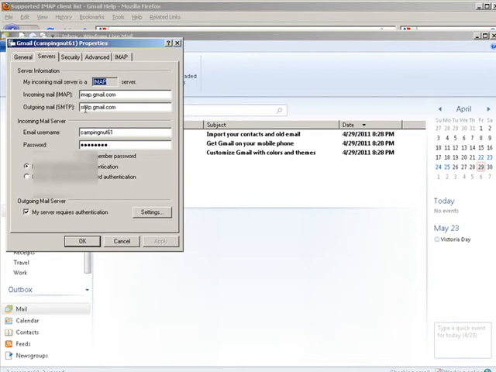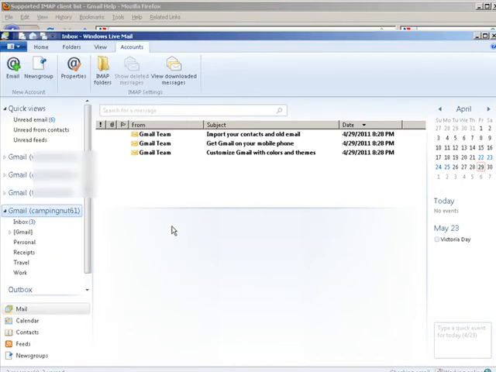Your incoming mail and outgoing mail servers are imap.gmail.com and smtp.gmail.com. You also have to have your server requires authentication. Okay, but as you see, this particular client knows how to do it automatically. So that's it. If you set IMAP up on each of your email clients, everything will stay in sync. And if you're using the Gmail app on your mobile phone or your smart device, it'll also stay in sync.